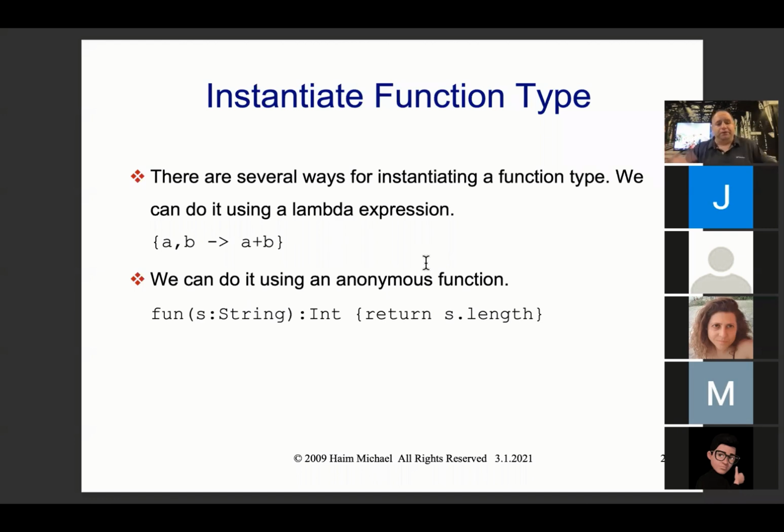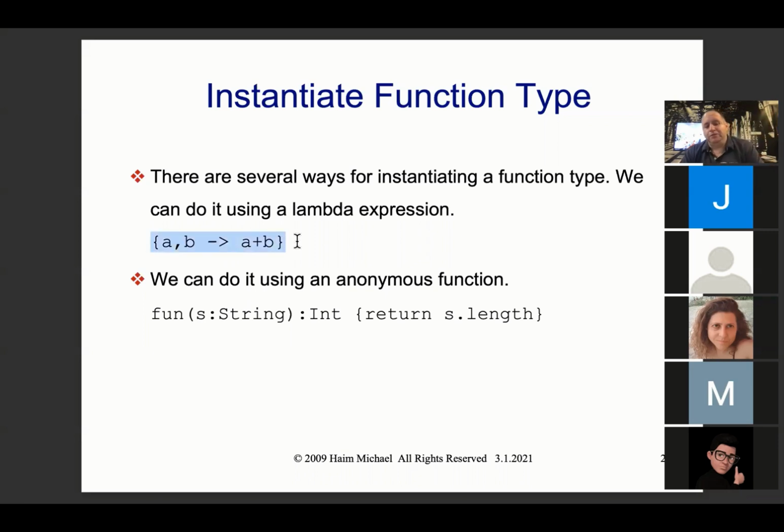Well, very simple. We can use a lambda expression, and in Kotlin, we use a lambda expression using this specific syntax. Don't forget the curly braces in the beginning and in the end. It is unique to Kotlin. I didn't see that approach in other programming languages. This is a lambda expression.